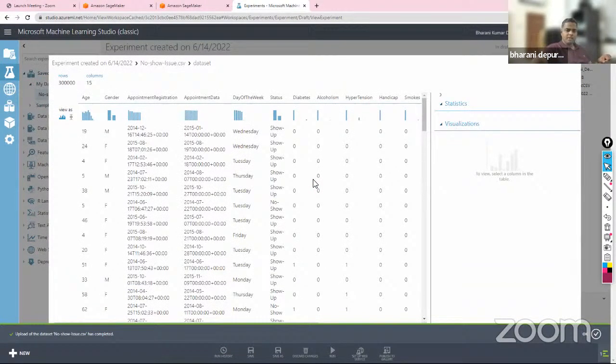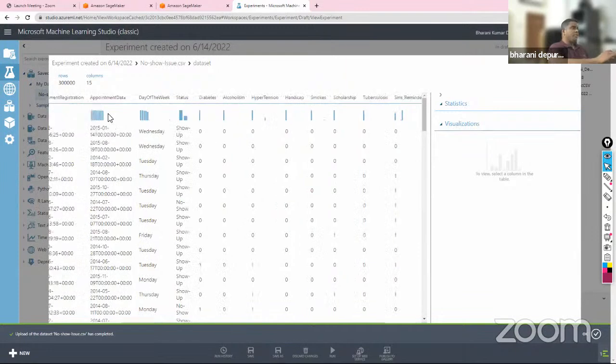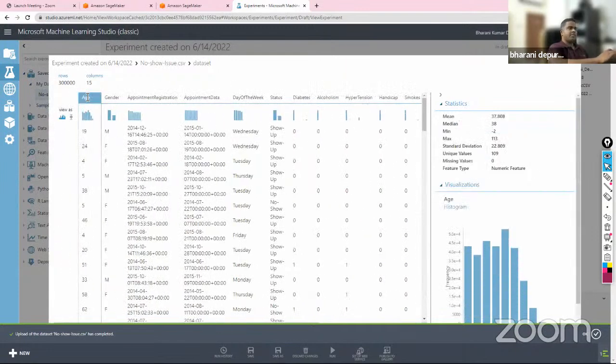You'll have the various variables. What is the distribution of that data? What are the various data points? Everything is very clearly visible for us. If you select any of the columns, I've selected this one, immediately on the right side it shows you the mean, the median, the minimum value, max value, standard deviation, and a bunch of things.